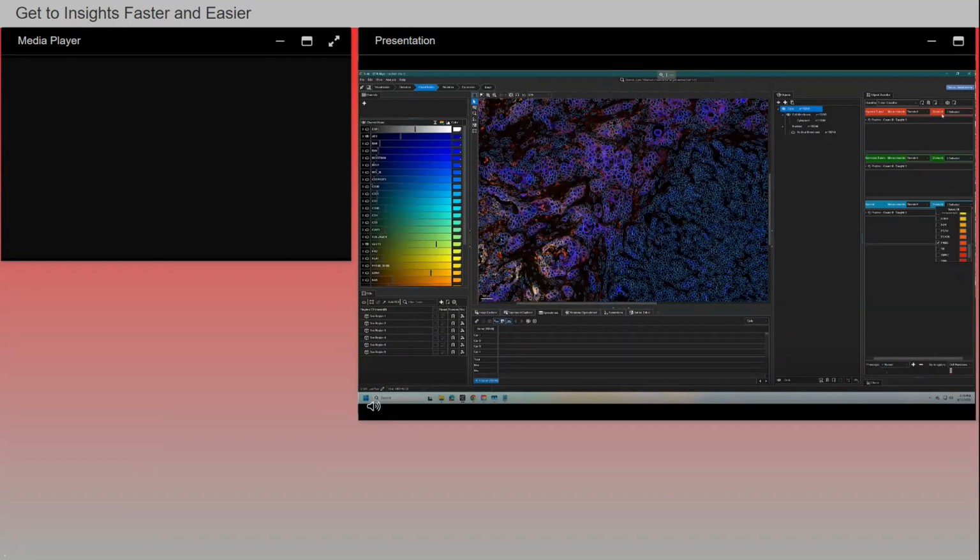I've chosen intensity values here, but you can of course go into custom and use morphological measurements to classify your cells. What I'm looking for specifically here is I'm looking for cells that are high in GLUT1 channel intensity to be a part of this classifier. On the other hand, for the second class, I'm looking for cells that are low in GLUT1 but high in A1. Notice I don't have to specify high or low, I just simply need to choose channel or measurement.